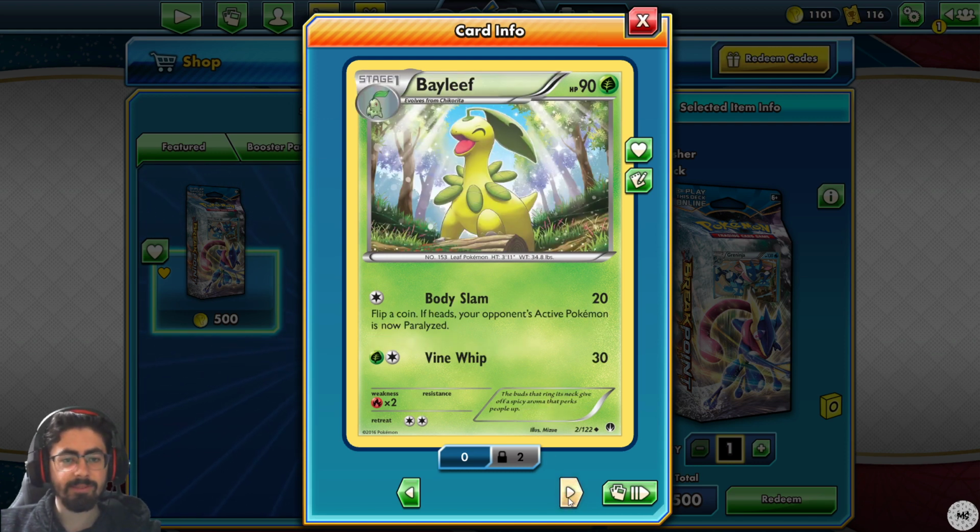Hey, Bayleaf, cool. 90 HP. Body Slam. Flip a coin. If heads, your opponent's active Pokemon is now paralyzed. That's not bad. And Vine Whip, 2 for 30, is pretty bad. Honestly, Body Slam is just better. Unless you need that extra 10 damage. Body Slam is just better.